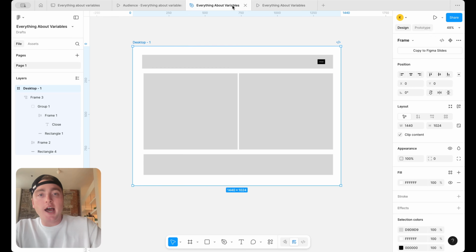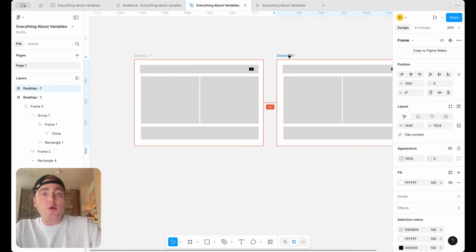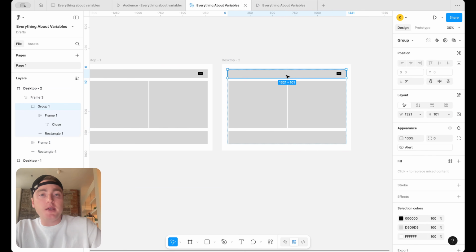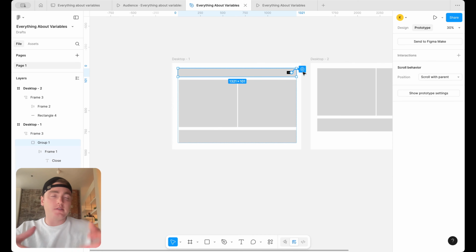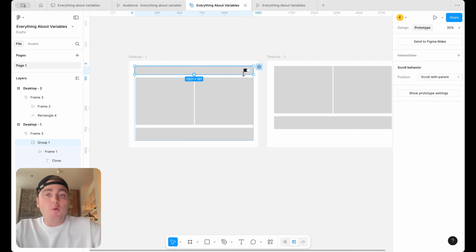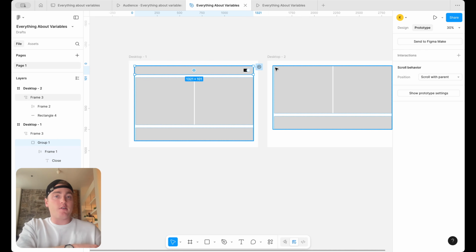Because before we had Boolean variables, the prototyping logic would have required two different screens for this, okay? Or we would sort it out in our variants and things like that. We won't get into it. When this button was hit, it would have to navigate to a different frame, okay? But our Boolean variables now allow us to handle those types of interactions all within one frame by assigning the Boolean variable to the specific elements that need to be shown or hidden.